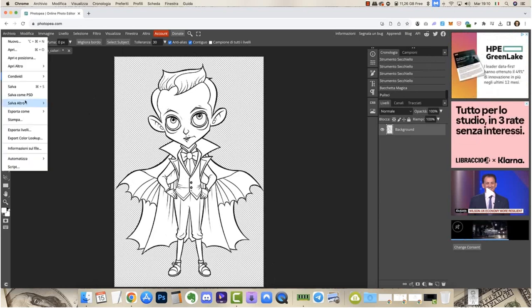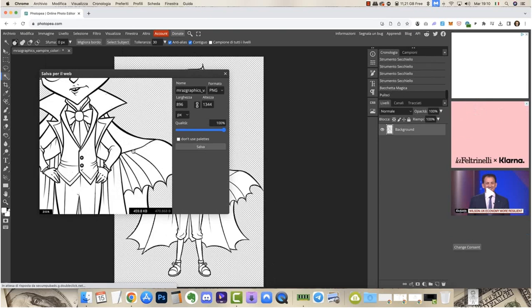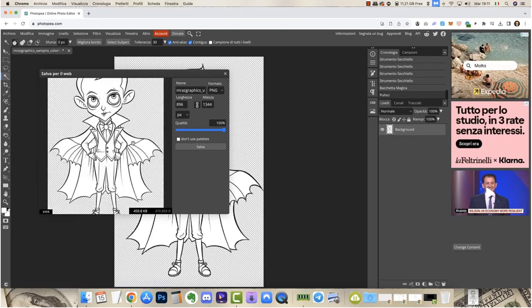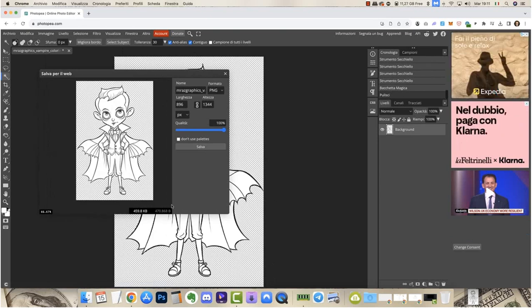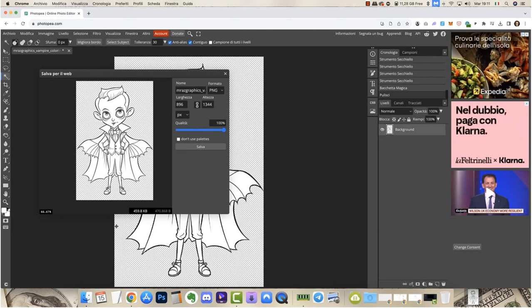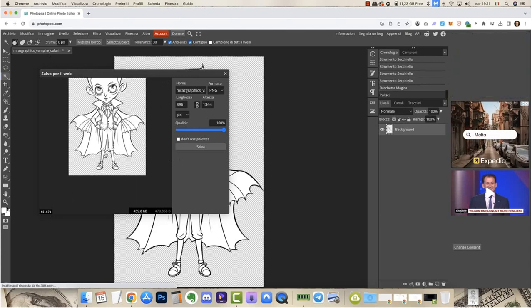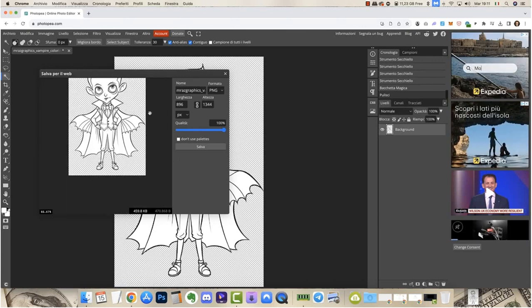So now you can save it, exporting as a PNG, which means it can be used over other content without having the white background. This is great if you have, for example, another image where you want to put it, or if you are selling PLR packages because people want the image to be cut out this way.